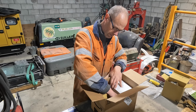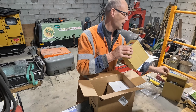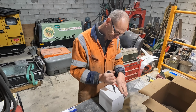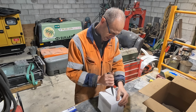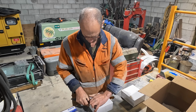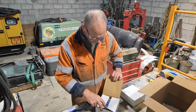One, two, part numbers, 5401, 5402, right hand side. What do we got in here? I had to put tape on everything. Some front hubs, oil hubs, trailer hubs, hub safe seals, covers.